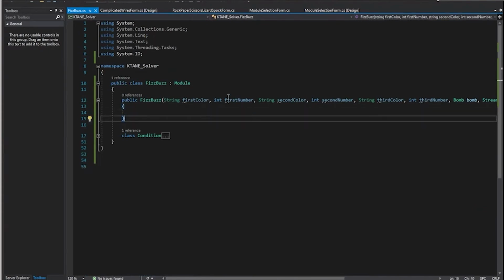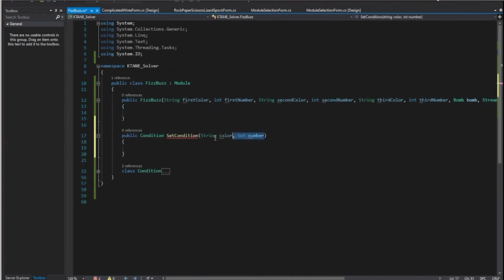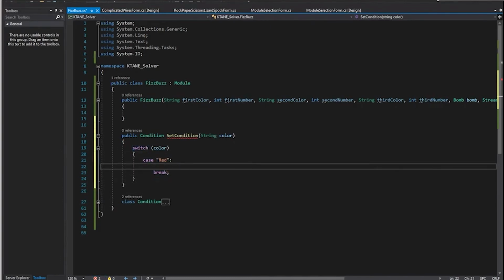Once the class was made, I created a method that would return a condition based on the color that is given.